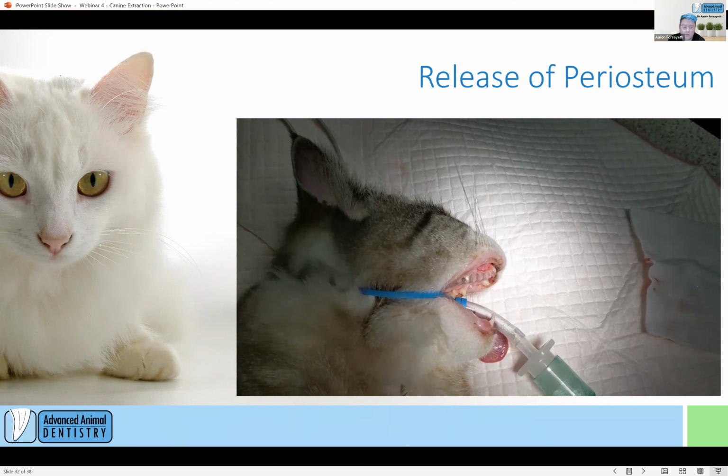But I personally have nothing particularly against it. I think you need to be careful with it. It's again, like just talking about a nerve block, for instance, it's not without its potential problems. Yeah, you need to make sure that the blade you've got on it is appropriately sized for the tooth and the patient as well. And I actually used one on a greyhound and still got an oronasal fistula with one as well.